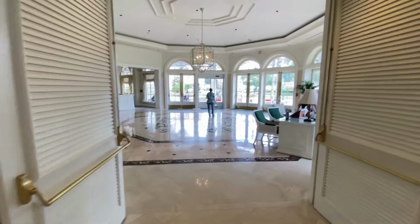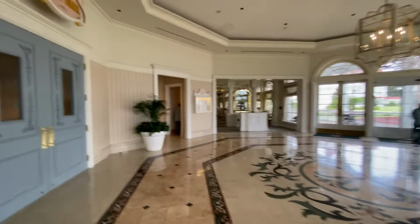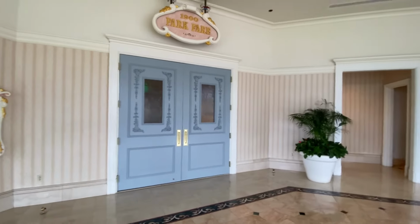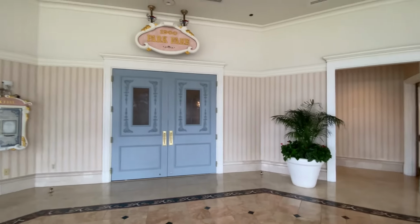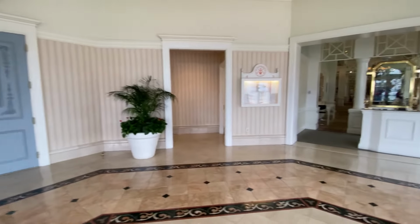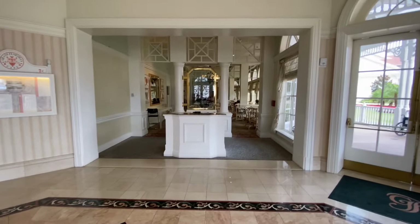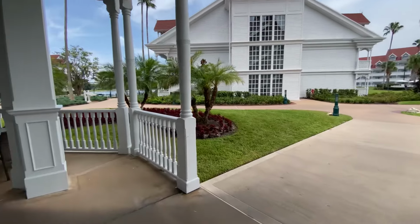And as we head this way to Gasparilla Island Grill, I can't remember what it is. We're going to pass right over here to 1900 Park Fare. We have not been back there since opening day. If anybody has been there, let us know what you think about 1900 Park Fare and the characters' interaction and just the food. What you thought of that? And of course, the standby right there, Grand Floridian Cafe. It's been a while since we've come here also. More menu changes.